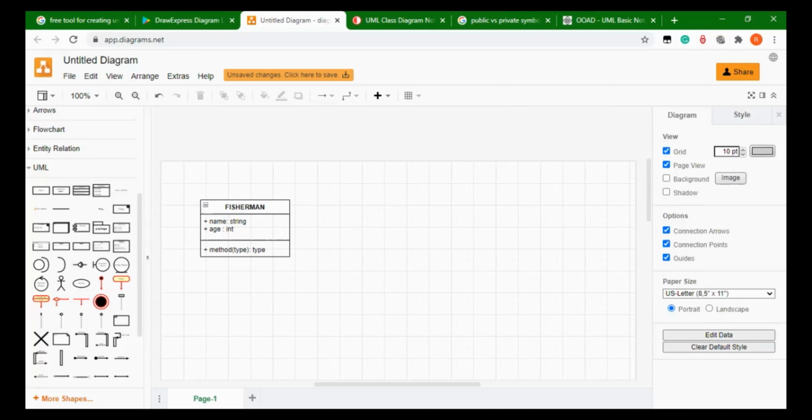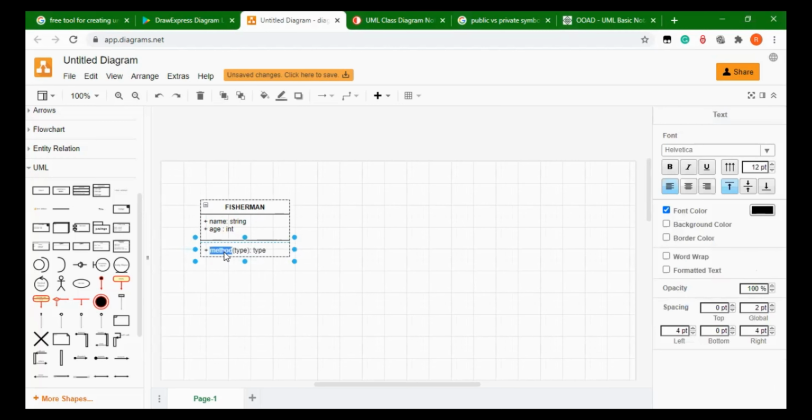How about for the method? For our method, if we go back to our diagram, we have catch and sell. So catch fish and sell to buyer. So we could define that in our method.